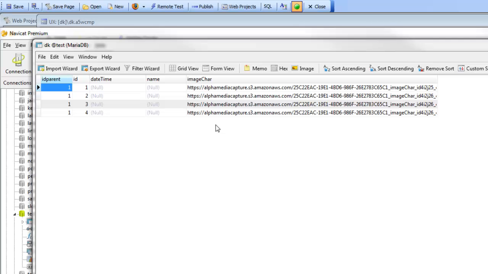So basically what we've done in this demonstration so far is show how we can select multiple images from the image library using the PhoneGap image picker plugin, and then synchronize the data to Amazon S3 storage for the images, and then to the SQL database for the rest of the data. So let's pause now and pick this up in the next video, where we'll go behind the scenes and see how this component was built.